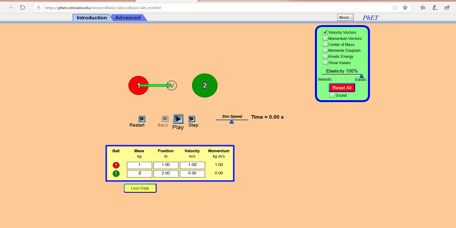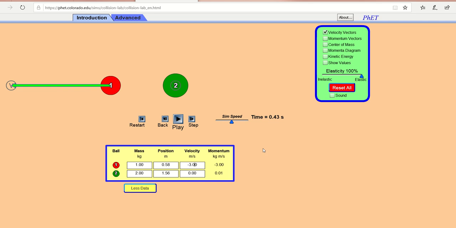And then the important thing is that the velocity of this one is going to be 1, but this one should be minus 2.0 meters per second. Okay. So now what you're going to do is you set it up. So you're going to hit play. And, well, I'm going to reset that actually. I'm going to hit play, and now I'm going to hit pause.